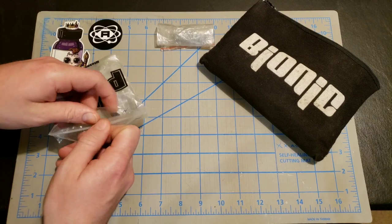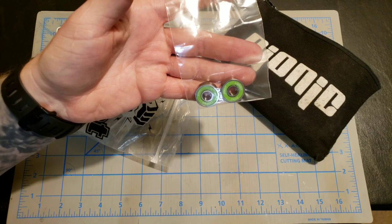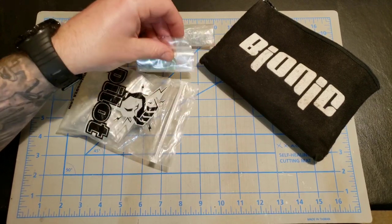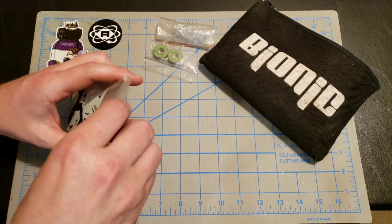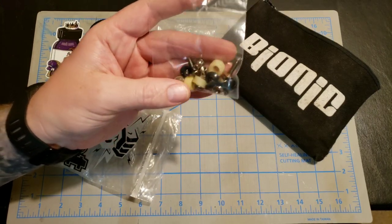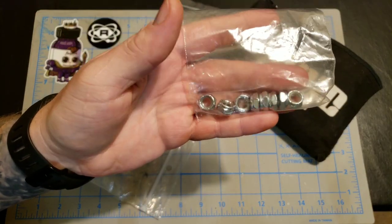I'm just going to open up this bag here. I keep an extra brand new set of bearings in here — not a whole set, just two extra bearings, just in case one of the bearings blows up. I've never had a bearing blow up in roller derby, but usually someone's complaining that their bearings start making a grinding noise. Since I do wear a hockey helmet when I skate, I keep extra visor bolts and spacers in my bag. I also keep a full extra set of axle nuts.